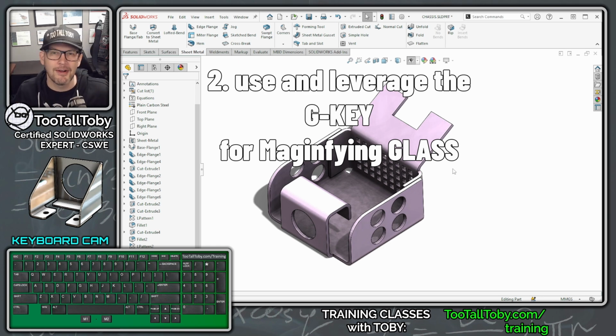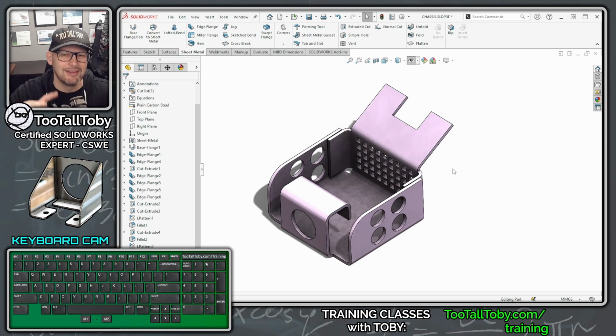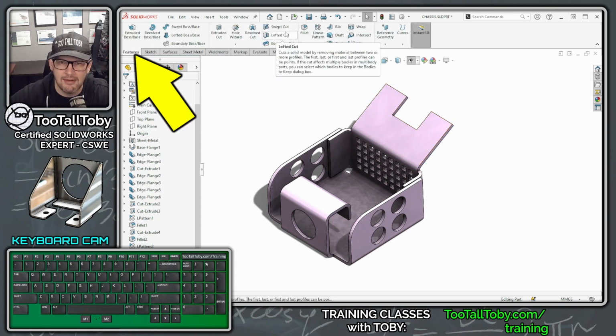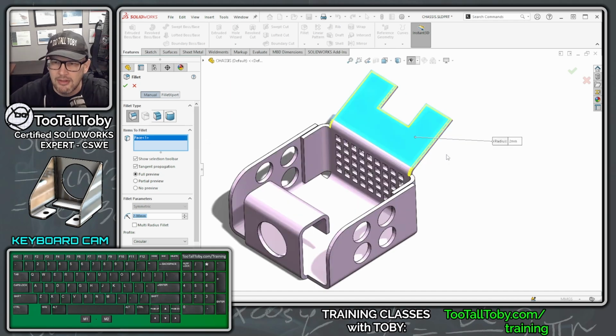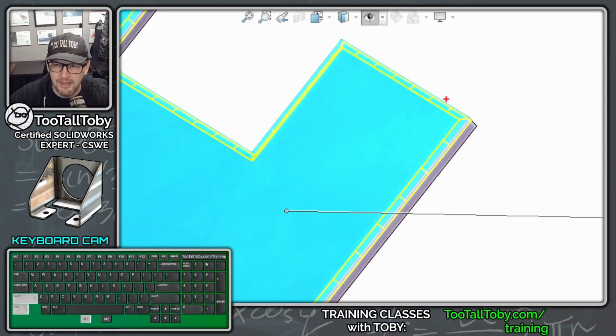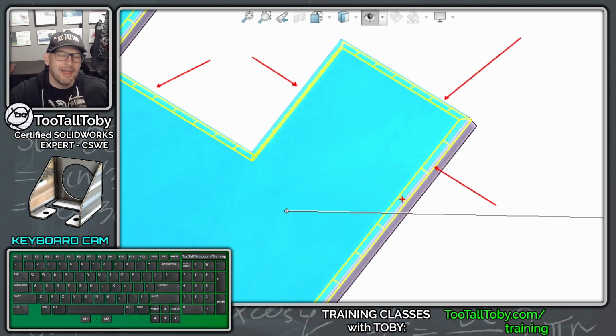It's been in the software for a long time, but it's one that I think is often underutilized, but sheet metal is a great place to use that magnifying glass. And then finally, speaking of filleting off that corner, certainly we could get in here and use a command like fillet. But the way the fillet command works by default is if you pick a face of your model, it will fillet any sharp edges that go around the perimeter of that face. So this edge here is sharp, so it fillets that. Well, that's not really what I want.